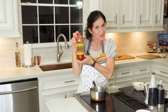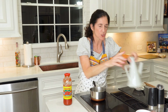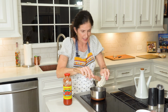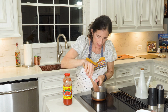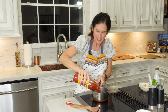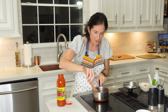Okay. Cento passata right here in this jar is what you need. I'm telling you, in a small little saucepan, just put a teeny bit of olive oil, add just one clove of chopped garlic in here. Just get a little bit brown. It smells lovely. And then add in some sauce. For pizza, you don't need a whole lot of sauce. I'm just gonna let this come to a little simmer. I'm going to just stir this and cover it up.